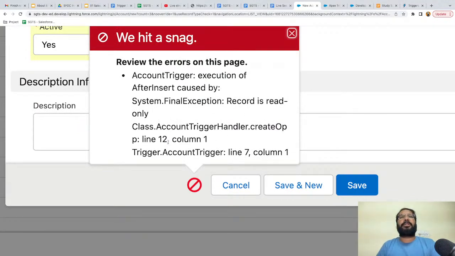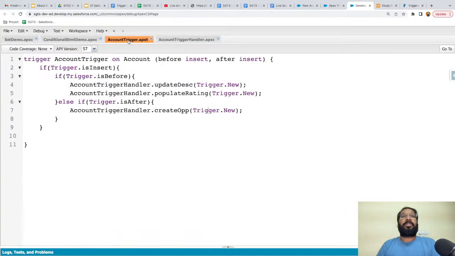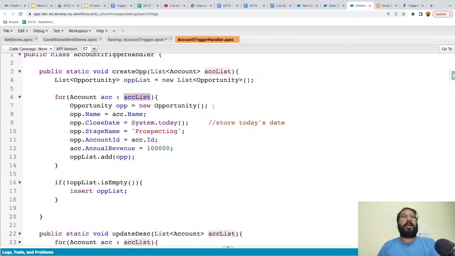It is on line number 12. Why is it coming? Because I am trying to modify this account ACC, which is coming from this ACC list. So in after insert, trigger.new is read only. So I am writing it: in after insert, trigger.new is read only. If you try to modify it here, it won't be possible.